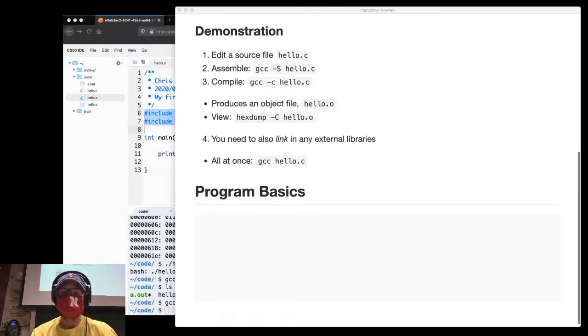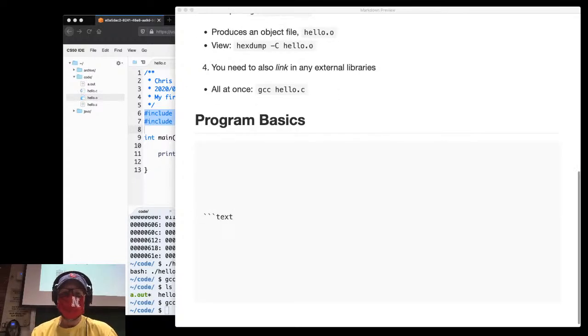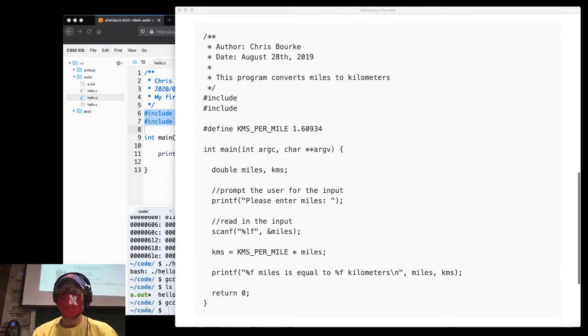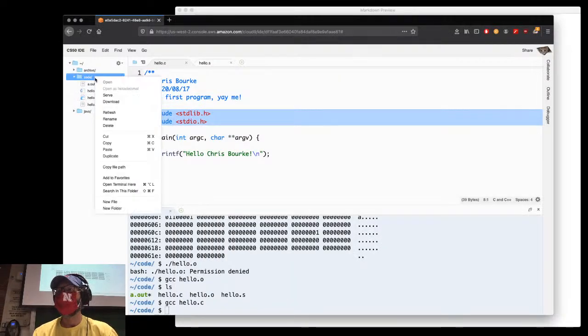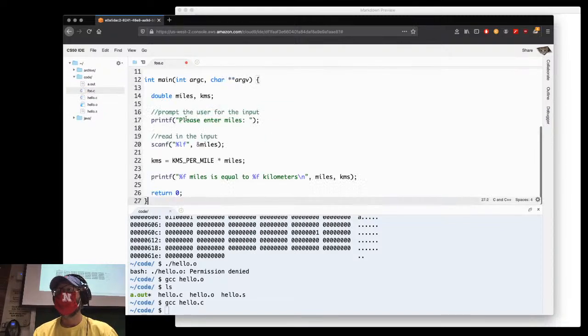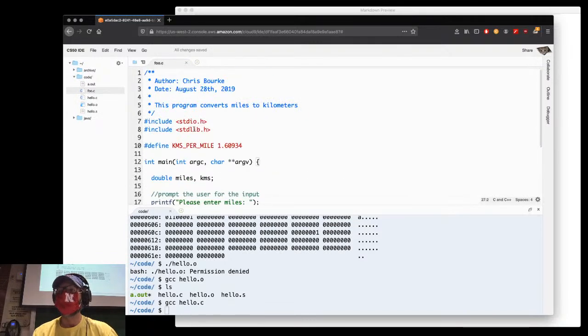Program basics. All right. So what I'm going to do is pull over another program, not a hello world program, but a full program that actually does something. Let me bring it over into our IDE here instead. I'll create a new file, and I'll name it foo for now because I want us to look at this file and understand, just by looking at it, what it maybe does. So let me close these out since I don't need them anymore. And then we'll rename this file later on.